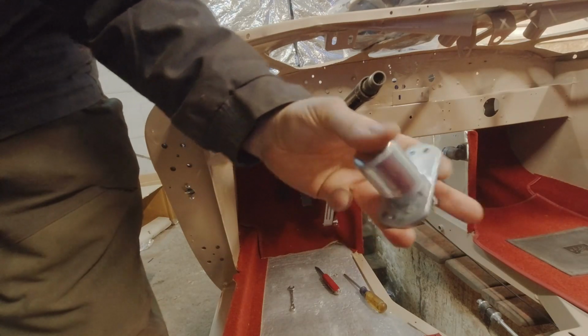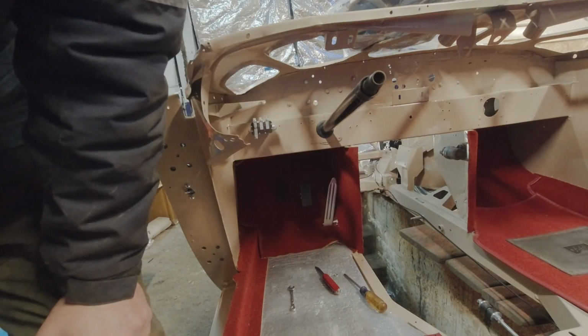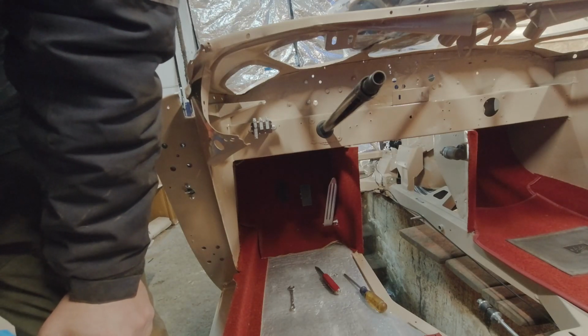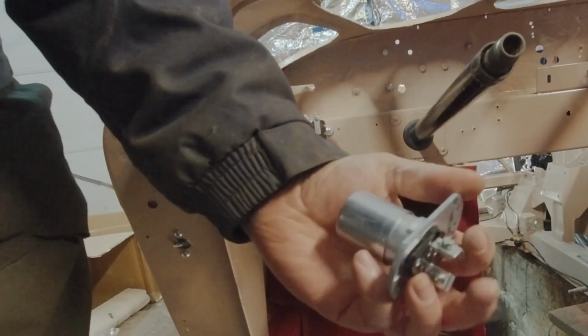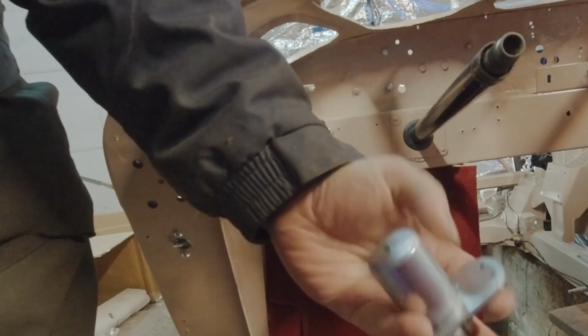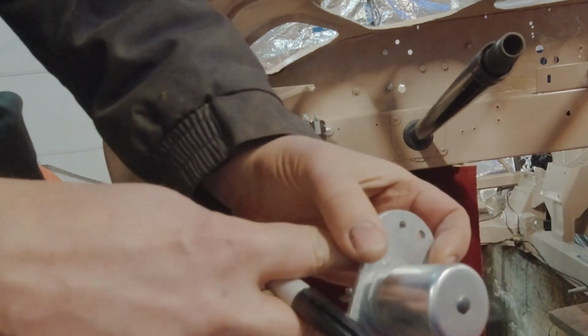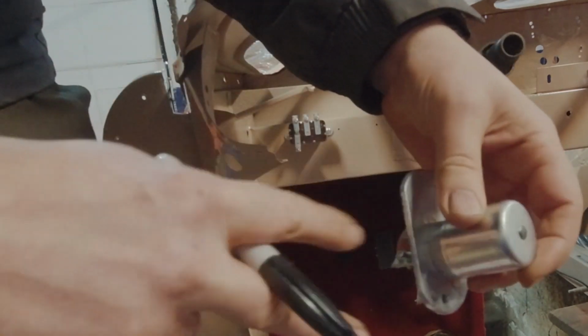The dip switch. It's the dimmer switch for the headlights. This car didn't come with one installed, so I've been looking into how it goes on there. Basically, there's just a hole in the floor, and you could put the whole thing through there and have it mount from the back, or you can put it from the top.